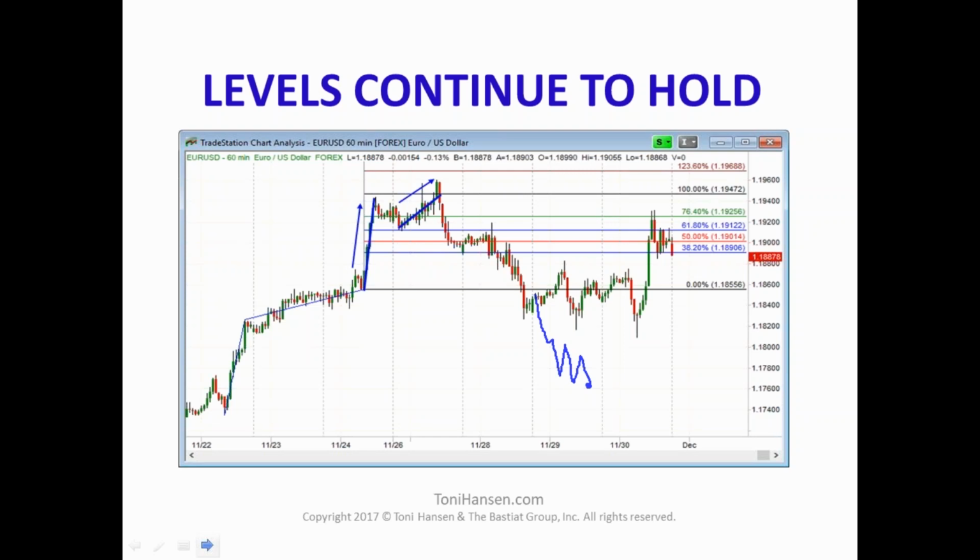Because once you learn one or two strategies, you automatically are going to start to learn the additional strategies that follow it. So if you're learning breakout strategies, for example, you're going to automatically start to learn reversal strategies just based upon understanding how target levels are going to hit and where those target levels are going to hold.